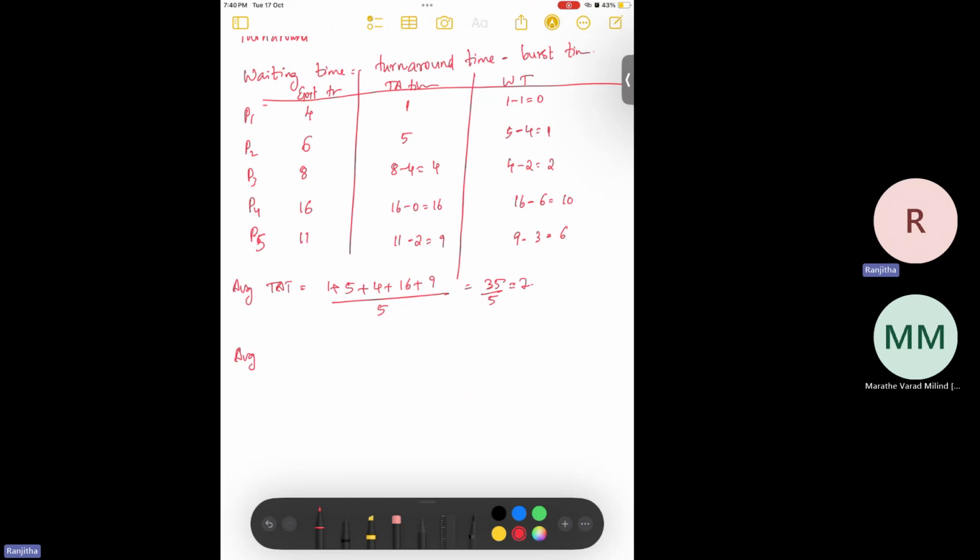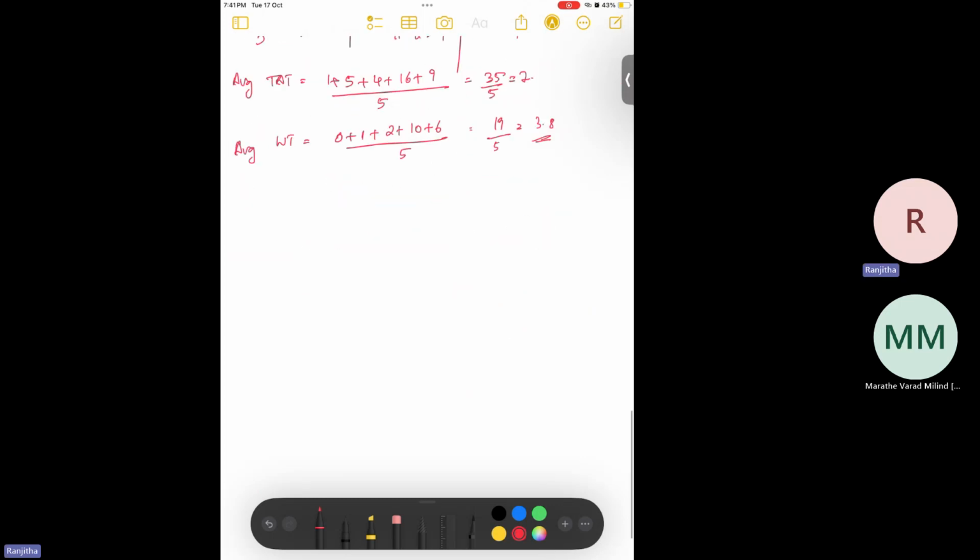Now average waiting time equal to 0 plus 1 plus 2 plus 10 plus 6 by 5. That is 19 by 5, which is 3.8 units. This is how we compute the turnaround time and the average waiting time.